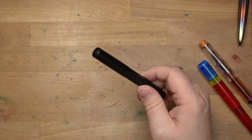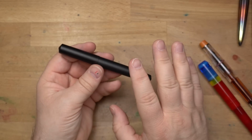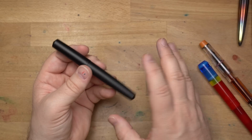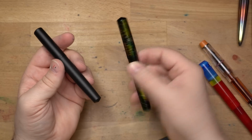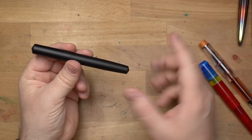We have to talk about that a little bit, because this is not an inexpensive pen. So with this pen body and this nib, it goes for $400 on Ian's site, and that is not inexpensive. That's not a casual purchase, and I get it. Also, these pens, if you just buy them with a regular nib, are about $200. So the nib is essentially a $200 upgrade to this awesome matte black pen.